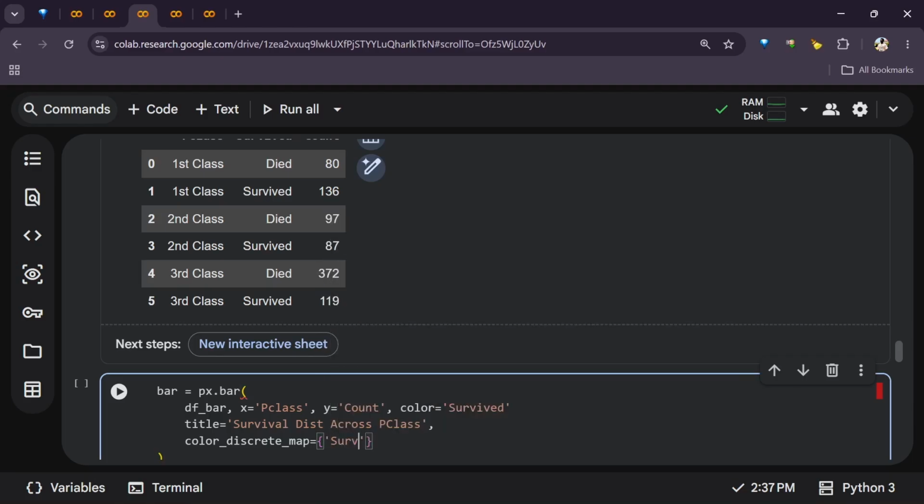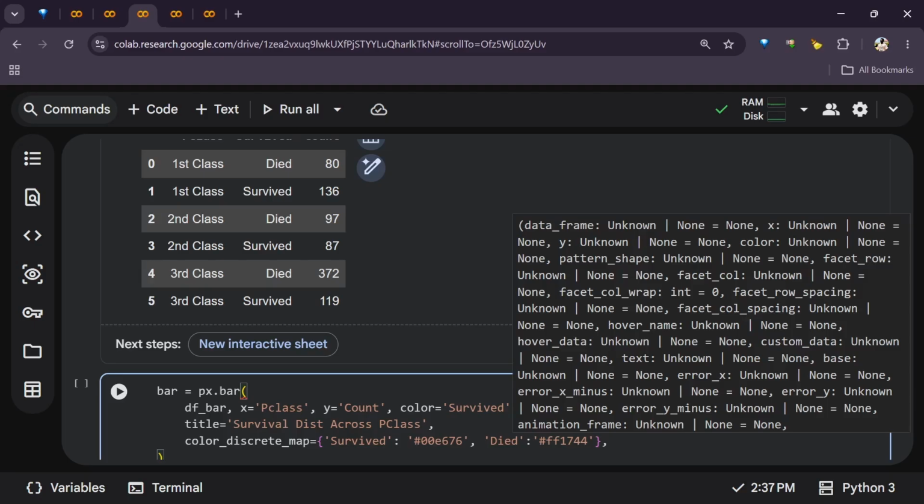For survived, that would be 00E676. And for perished or died, perished sounds cruel, we can say FF1744.